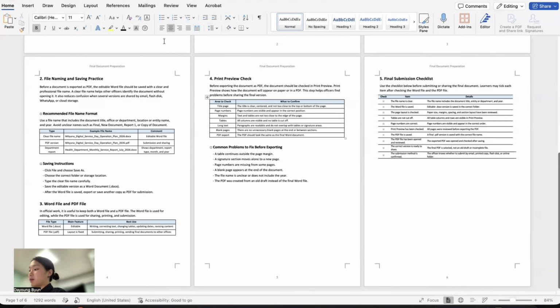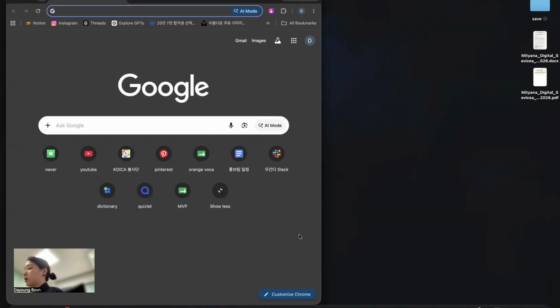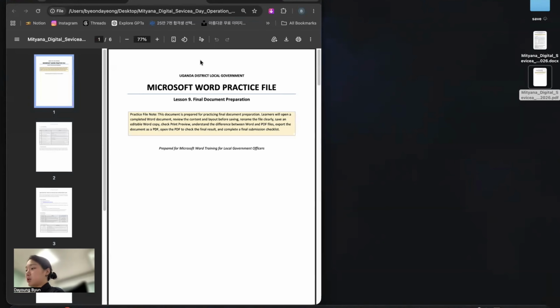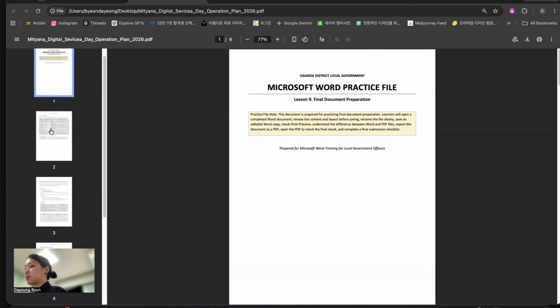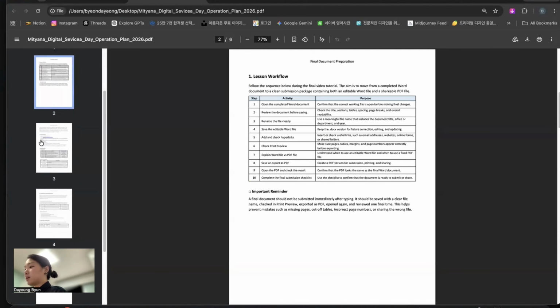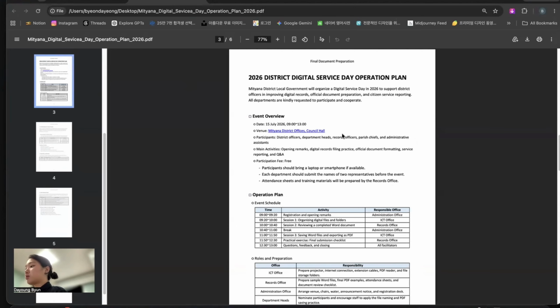To verify your file, go to your desktop and open a web browser window. And now let's drag our PDF file directly into the browser window. This is an easy way to check that the file opened correctly and everything has transferred perfectly. And let's review the final result to confirm that the PDF looks exactly the same as your final document. You can also check the blue link we added to verify that it opened the map perfectly.